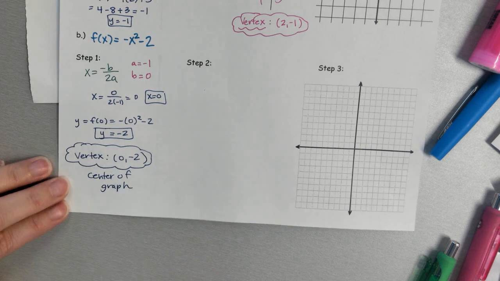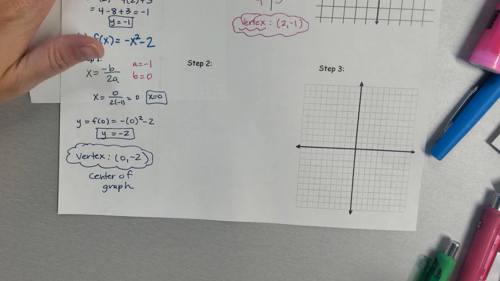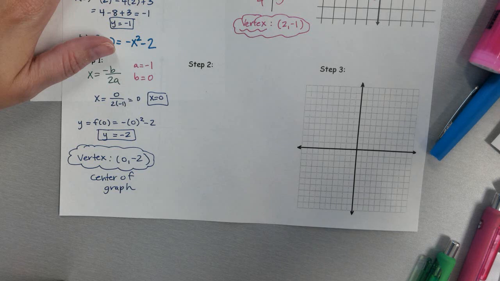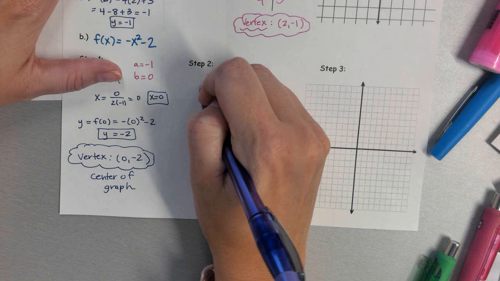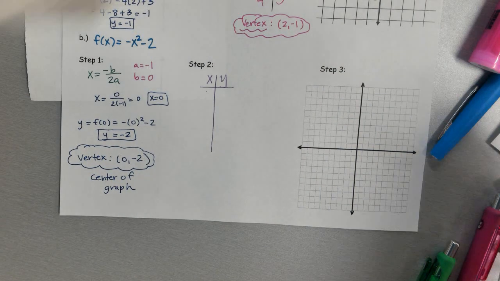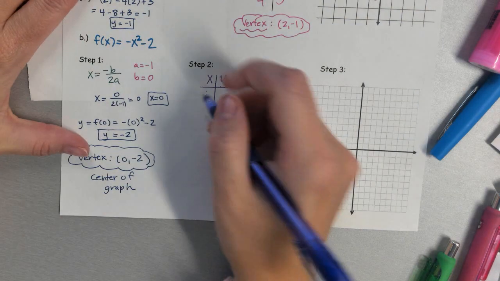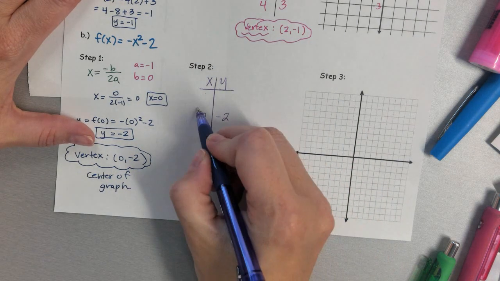And because it's the center of the graph, that's why we want it to be the center of our table. When you are constructing your table, you do have to have your x, y. Okay, so don't write these as points. In the directions here, it does say to graph by using a table, so we want to make sure that we are using that. Like I said, a table is one of the most useful things you can do. You can always pick any x you want and find y. We're strategic about picking our values, so start with the vertex in the center.